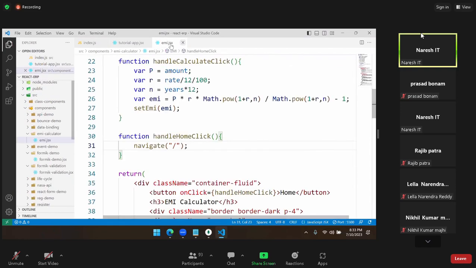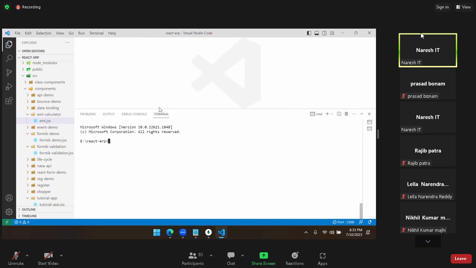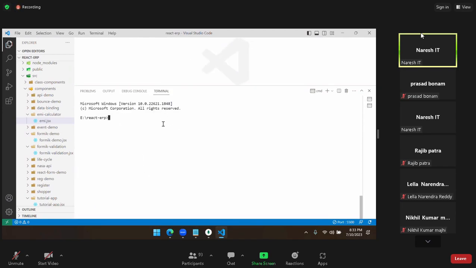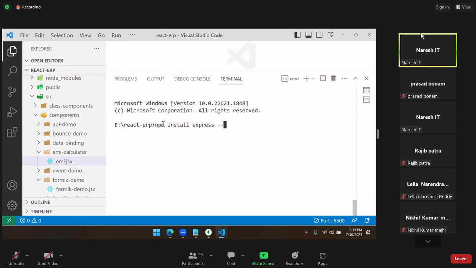So those three libraries you need to install. Here I am installing them. npm install express --save. Express is the middleware library you need.